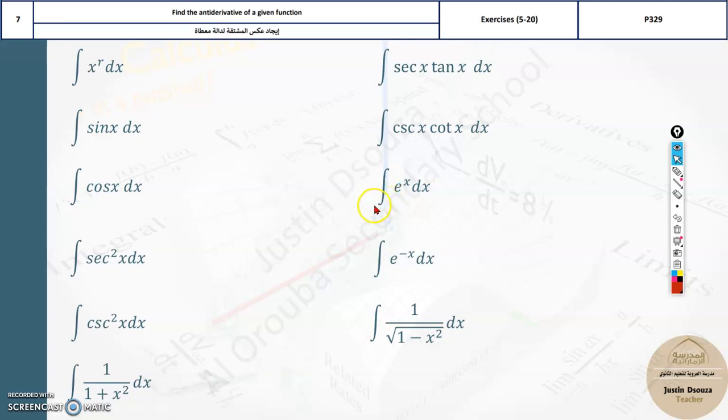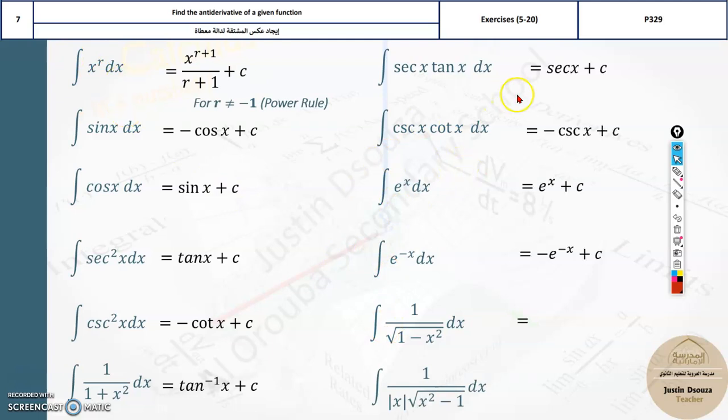Moving on to the seventh topic, it is to find antiderivatives of the function, that is integration. This is the next chapter, chapter number 5. Before we start problems, we need to look into the formulas. These are some basic formulas over here. Now, you can see these are the answers. I'm sure you might have gone through this because without this, you cannot continue in the coming chapters.